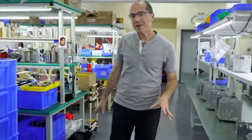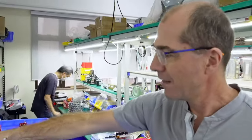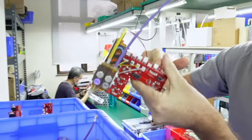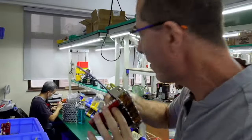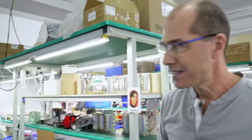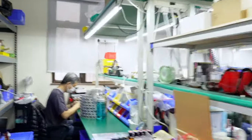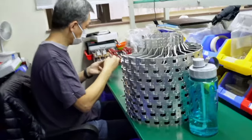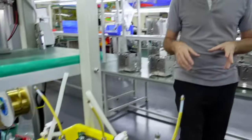This is the first step in building a Decent Espresso machine. We assemble the parts here and Terence is the master of what's called the manifold — an assembly of all our sensors as well as valves that direct water in various places — and there he is assembling one. He also does all the testing on it. We work on a system of masters of certain tasks so they are improving all the time and can give feedback. Terence has an advanced degree in engineering and gives us quite a lot of feedback on how the product can be improved, which is one of the reasons our machines have become quite reliable.